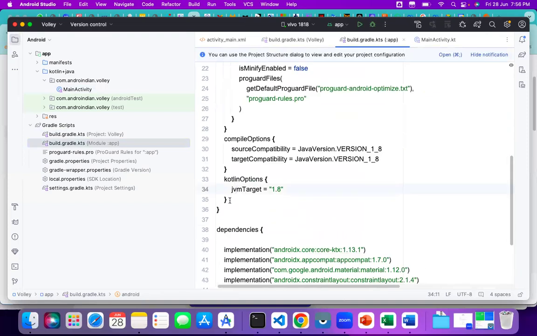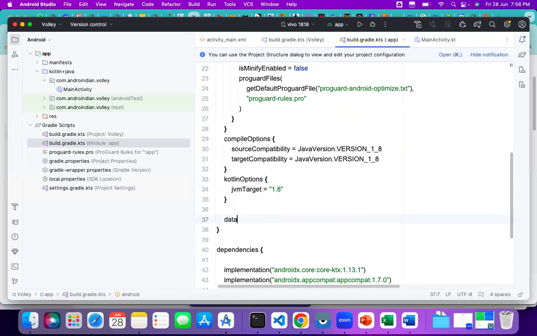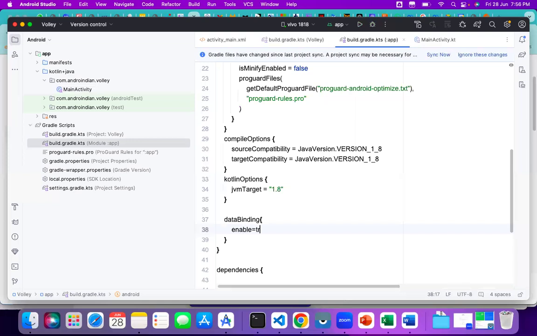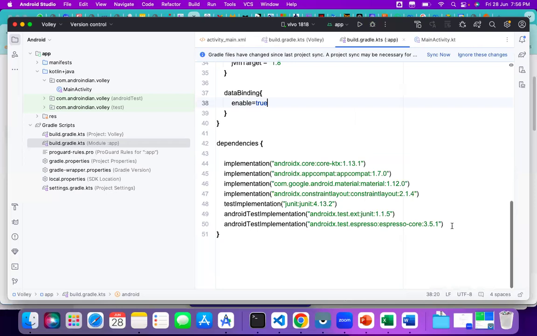One is data binding, enabled equal to true. Then here the implementation, Volley also we will add. There is a dependency for Volley. We are supposed to add that Volley dependency.